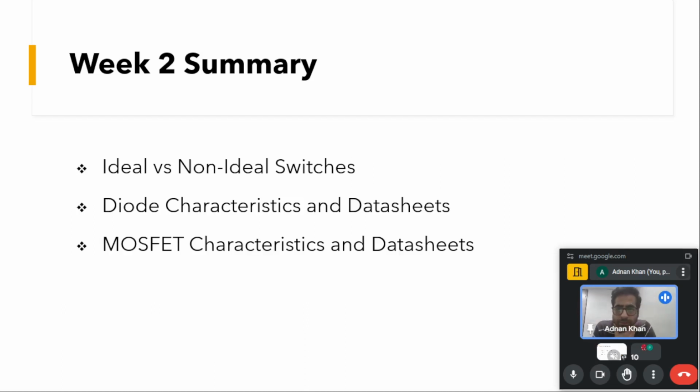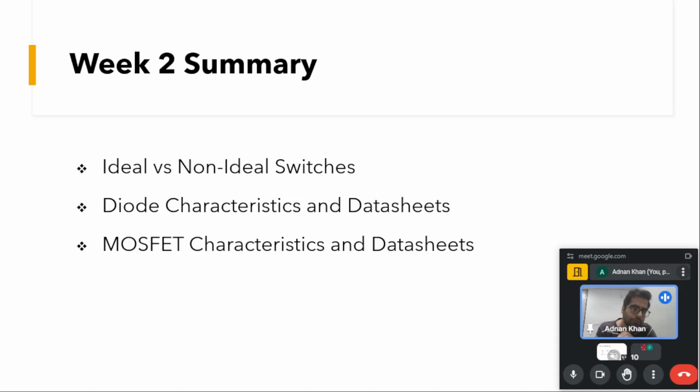Coming to what had been taught, in the previous week we discussed the applications of power electronics. Then we saw two converters: one was the buck, and the other was the half bridge, H bridge, full bridge type converter and inverter. Then we saw some problems on how to design the boost converter, and there was some assignment on the buck boost as well.